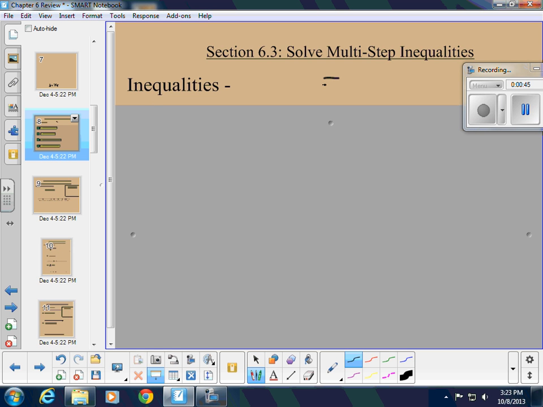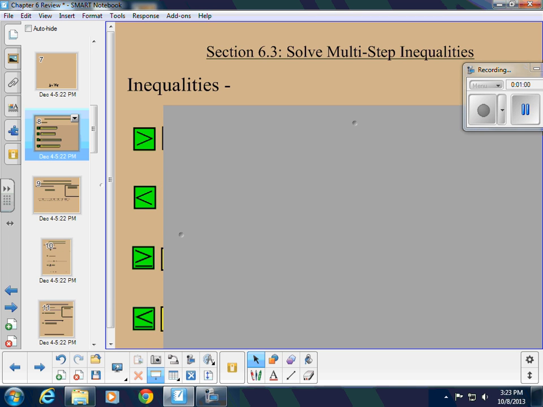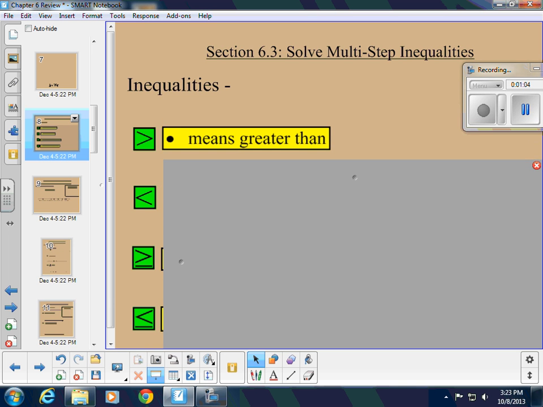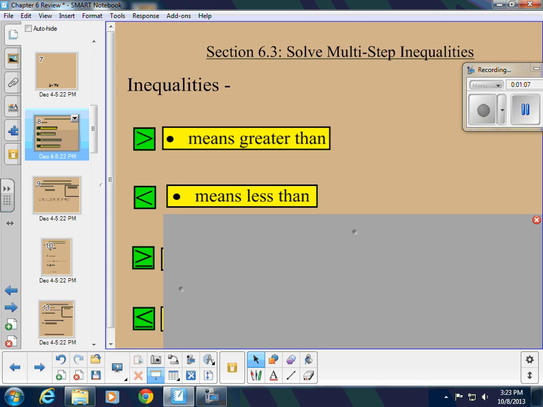Well, when they're equal, we have an equal sign. So if we're going to talk about something that's not equal, we could put a slash through it. That is one inequality to show that the two sides would not be equal. But the other ones we see quite frequently are these signs. These are the inequalities we're going to talk about. The first one is greater than. The second one is less than.